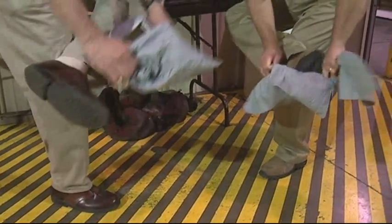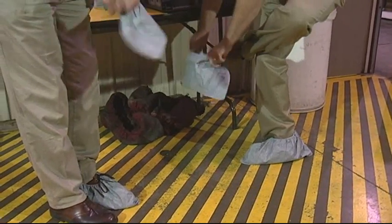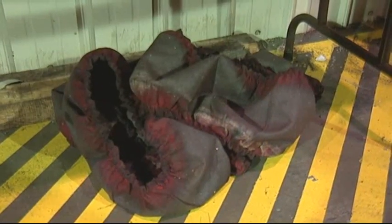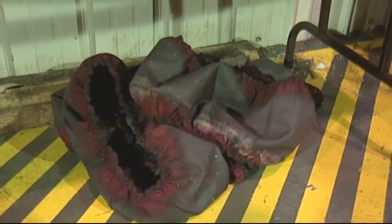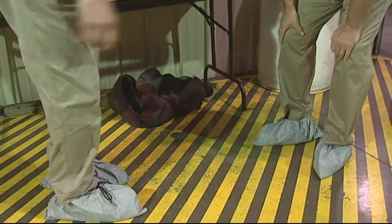We've got to put on these covers to keep the copper that we've tracked from the other part of the factory from coming into the clean room. Those are awfully big — who you got working here, Sasquatch? That's what we put on the high lift when it comes from the copper side in here when we have to work on lights or something like that. We put those on the wheels so we don't track back and forth.